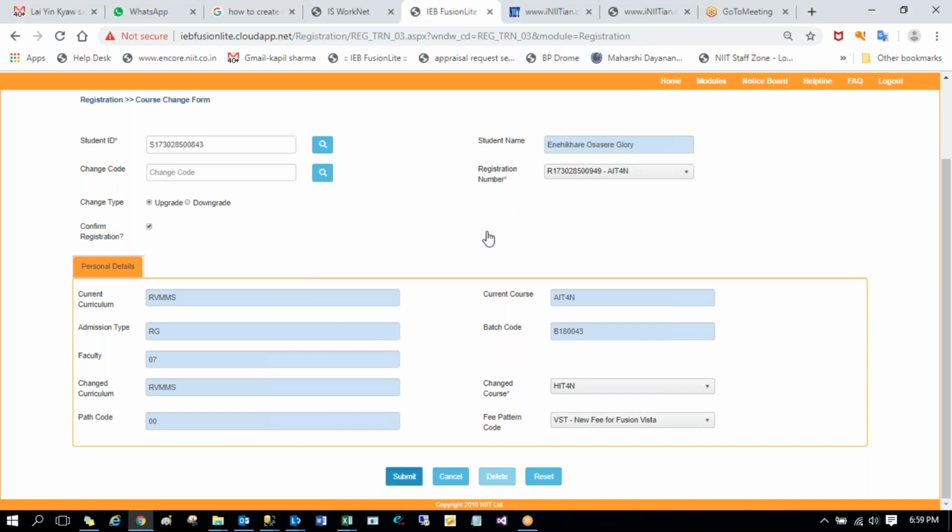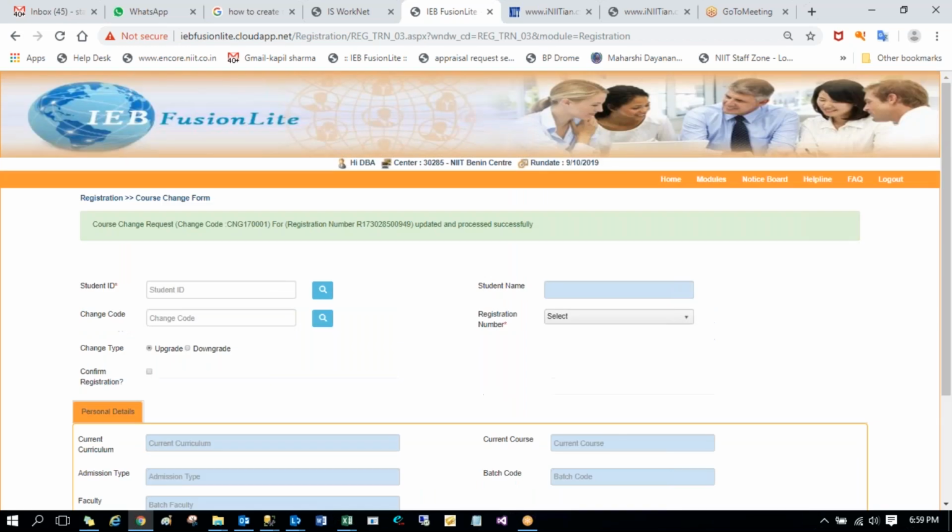I'm so grateful. Yeah, this is the correct process for changing the course of the student. And the existing student registration form is only for those students who are trying to do a different course other than the existing one they have done, have previously completed, or are currently doing, so that they can simultaneously go for a different course.